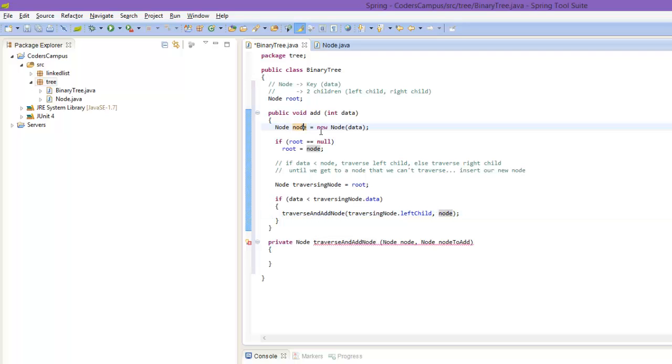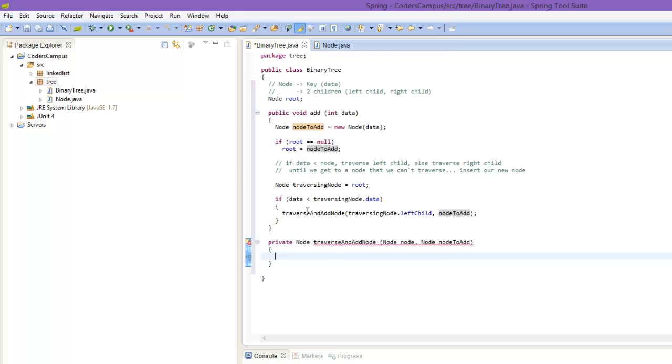And I'm going to do an Alt-Shift-R, and that's going to allow me to refactor the name of this. And again, if you're using Eclipse or Spring Source Tool Suite like I am as an IDE, then you can use that shortcut key. In other IDEs, it's a different shortcut key, but it's just a refactoring tool. I'm refactoring and renaming. So I'm going to rename it to say node to add, and you see it changes all the previous nodes to now say node to add. And I'm just doing this to be explicit with my variable naming techniques.